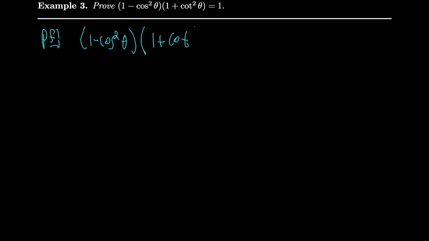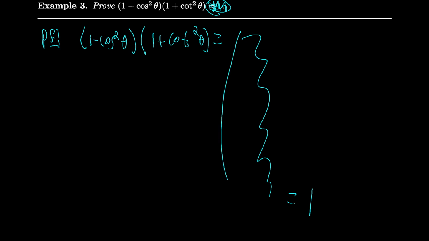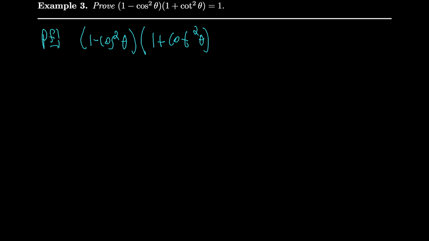So cotangent squared theta. And you don't get to say that it equals 1 yet. Ignore this for now. You have to fill in all the blanks, and then eventually at the end of the proof, you get to say that it equals 1. But this part right here is the part that you're actually trying to show me. That part right there is the answer to the proof. All the math you've got to do in between it. So don't say it equals 1 immediately. You choose one side. You do the math to get to the other side. Proofs are saying this does equal this. Show me how. If you immediately jump to the conclusion, that doesn't show me anything. If I ask you, explain to me how the sky is blue, and you say, well, it's blue, that doesn't answer anything. So don't be doing that.